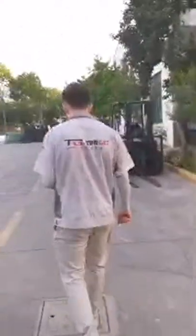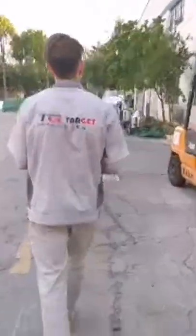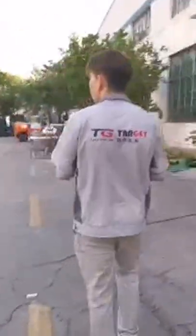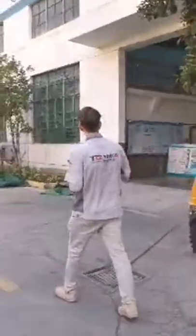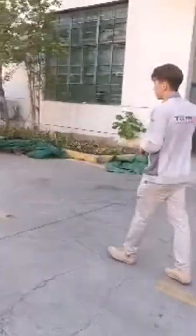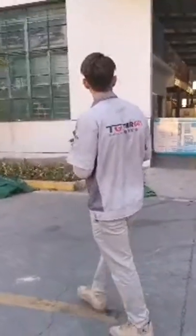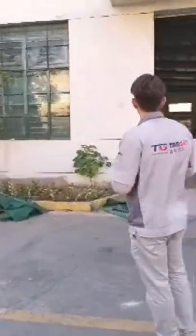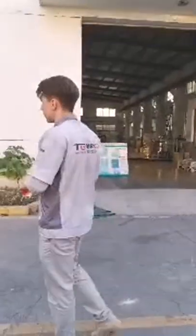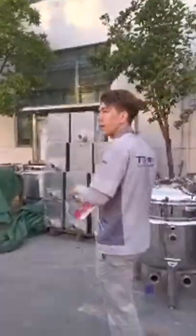This is where the machines are made, and electric boxes and all that stuff. We got tiny machines there as well. And the whole welding process is going on there. There are a lot of laser cutting machines, welding machines, whatever you name. Some of the equipment are out here, you can see them too.